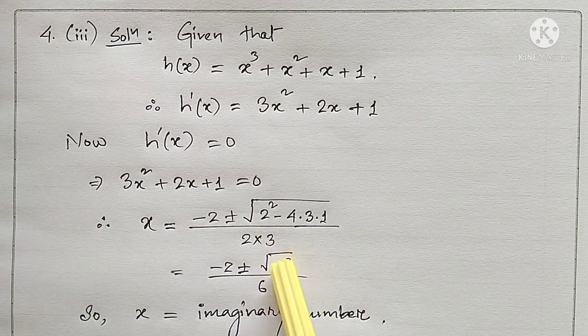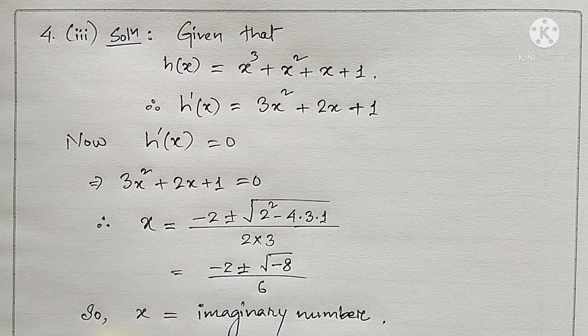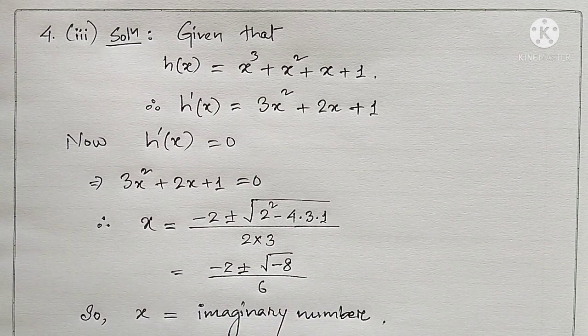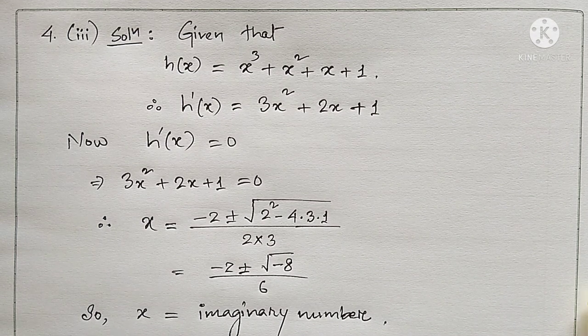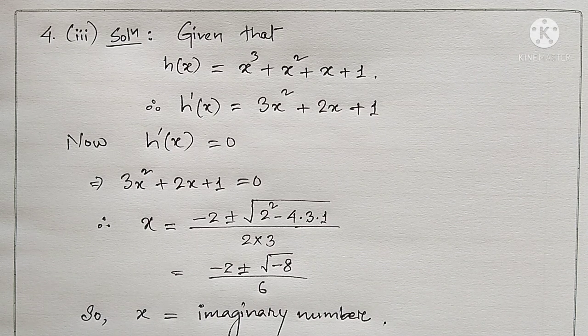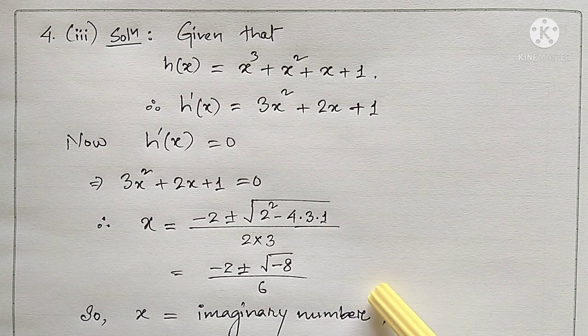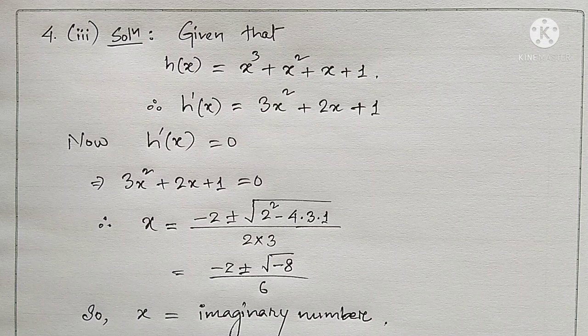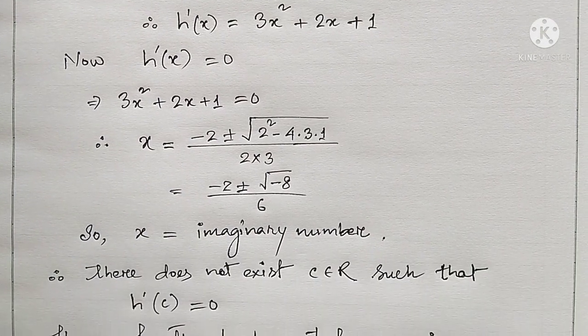That means what? This one is an imaginary number. So that's why here we write x equals an imaginary number. X equals an imaginary number we get here. That means from here what we can say, there is no real number. So when we find out the critical points, always we find out the real numbers, isn't it? But here when we solve this one, there is no real number. Here we get an imaginary number. Only for that reason here we can't find out maxima or minima, isn't it? So that's why here the conclusion we have to write.